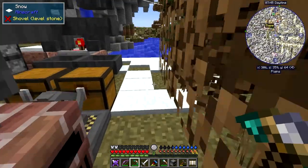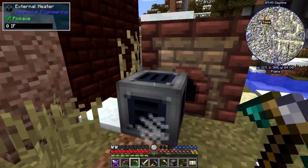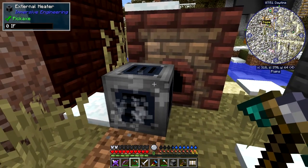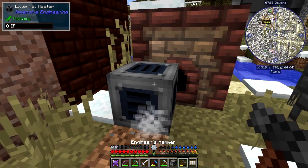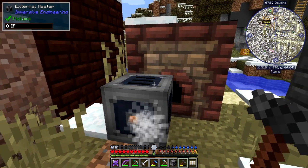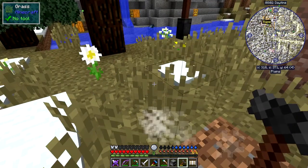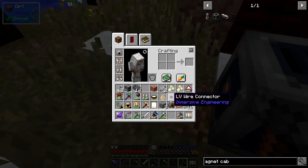Got a feeling sometimes I'm making mountains out of molehills, so to speak. Right, let's turn this around. Can I turn this around? Maybe with a hammer. Yes, now we can turn it around. I don't know where that's going to work. We'll find out. So let's connect it to begin.